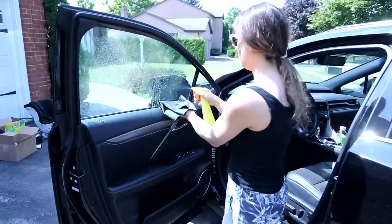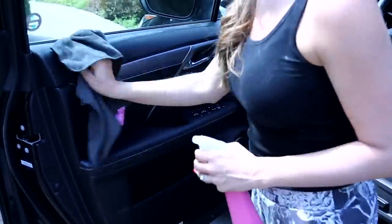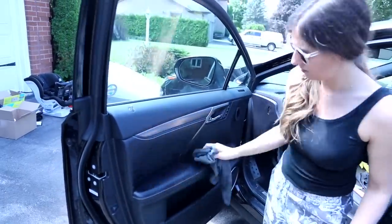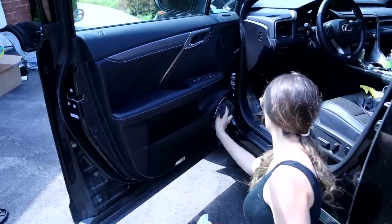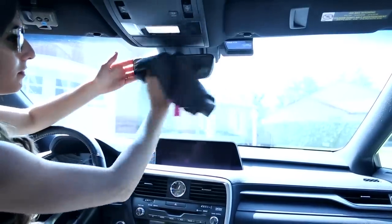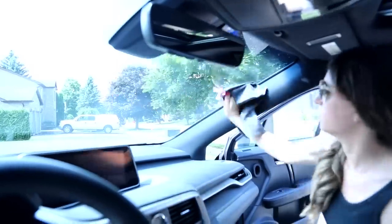Now we're on to wave two, cleaning, and I am using the appropriate cleaner for the appropriate surface. I have glass cleaner for the windows and then a very gentle all-purpose cleaner, just soap and water, because of course you have to be mindful in a car that you're using the right cleaner. You don't want to have anything streak or stain. I also realize I'm filming during a very sunny afternoon. That's typically not advisable when you're cleaning a car. The sun can actually bake product onto the glass or the surface and it makes it look streaky over time. So it's actually better to do this first thing in the morning or after the sun's gone down in the evening so that you're not contending with that.